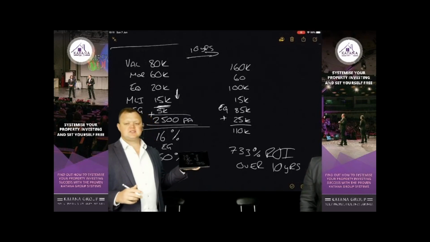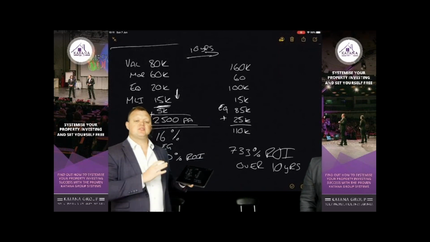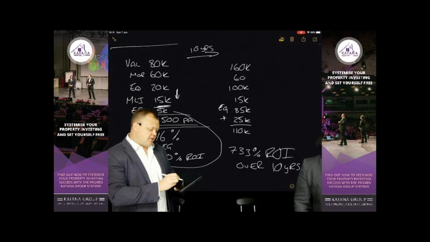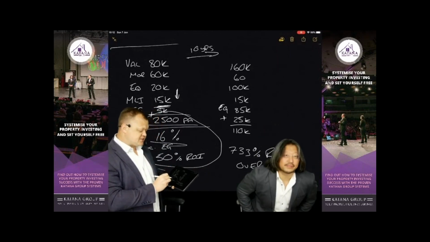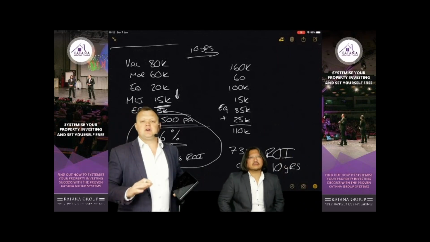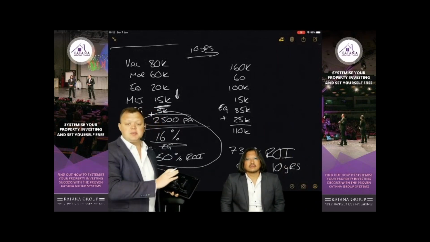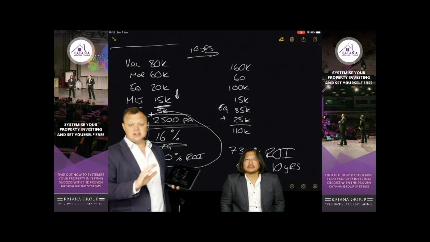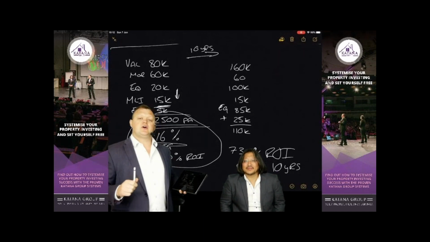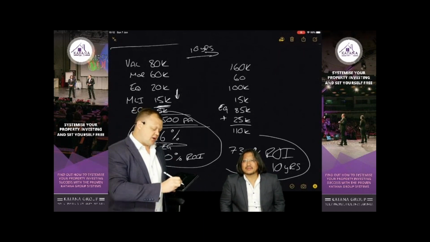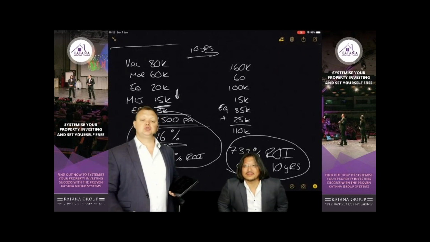So this is exactly why I say to you guys, property is not get rich quick. This is really nice: you make 50% year one, or whatever you make in year one, even just 16%, and you go, well, that's really cool, and that's vastly better than you're going to get anywhere else. It just is. I don't care what anyone says, it just is. But when you take a look further down the line, this is when you realize that property is get rich for sure instead of get rich quick.